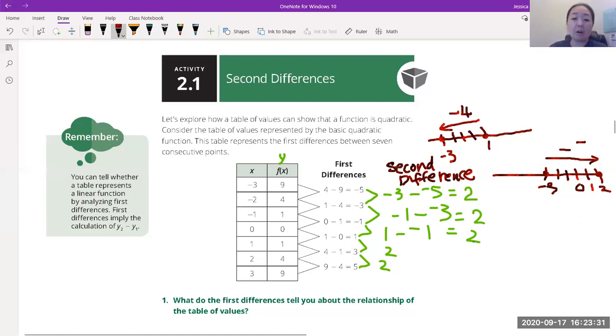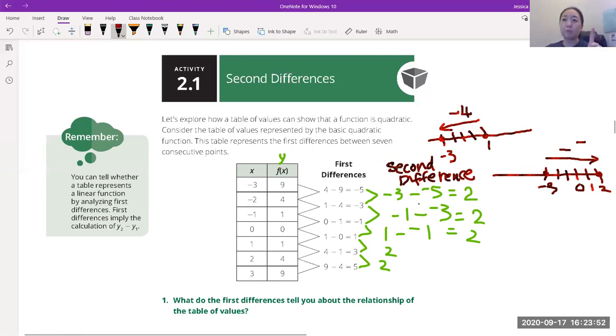And what do you notice? They're all 2s. Okay, these are all 2s. I just didn't show my work here, right? And so you'll notice for all quadratics, all second differences will be the same number. So this one is going to be all 2s. There might be some that are all 3s or all 2.5s, right? But it's all going to end up being the same difference for the second difference, okay?